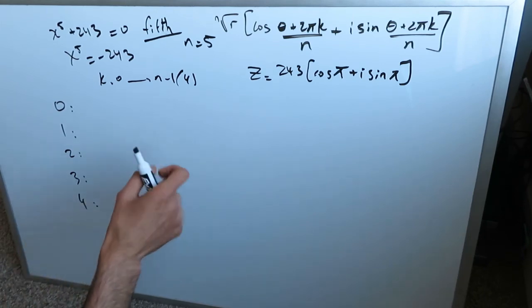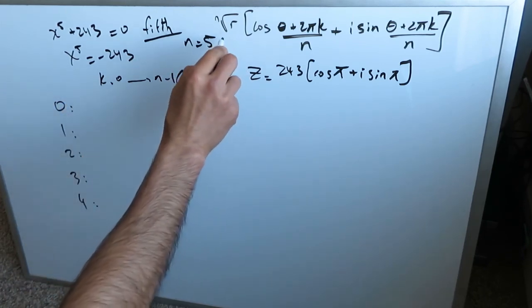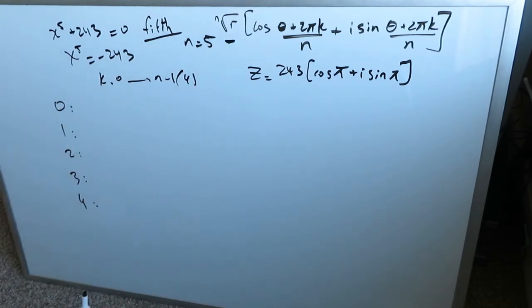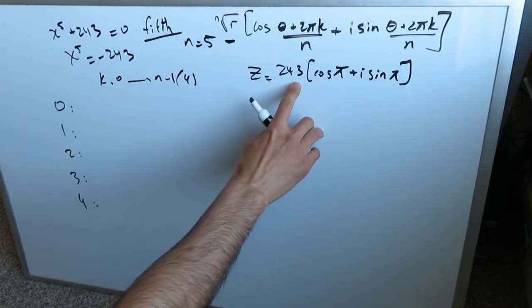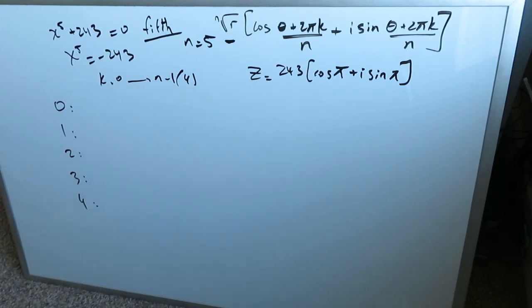And what's going to be this value right here? Well, it's 243, but to the fifth root. What's the fifth root of 243? I believe that would be a 3. But let's see. You do 243 and you look for that button I told you, and you hit 5, shift and 5, and you get 3.